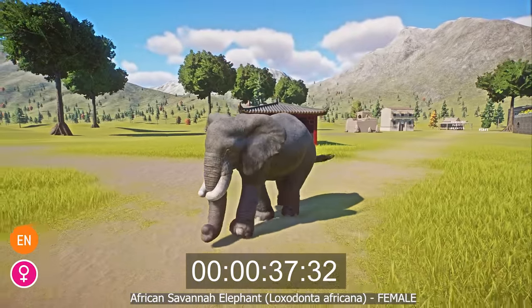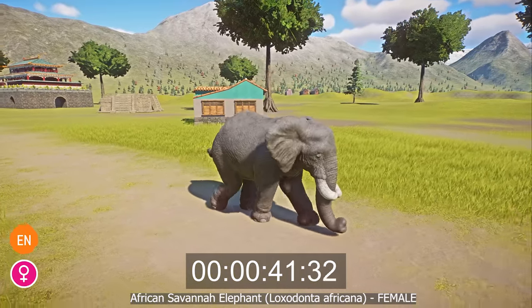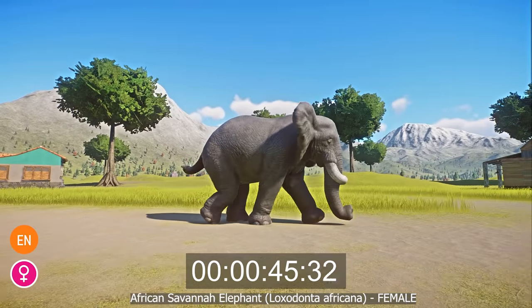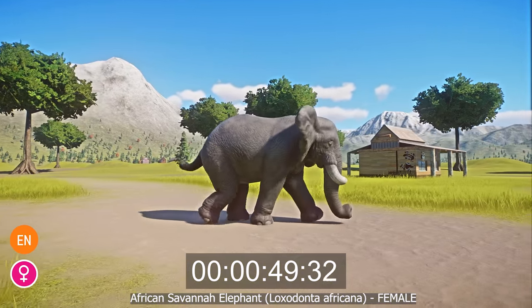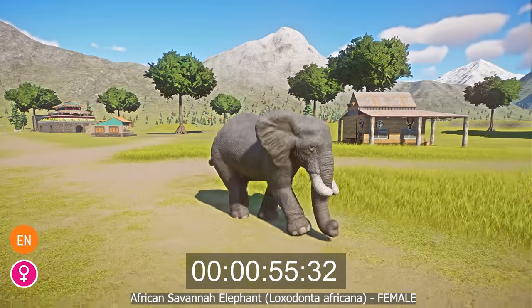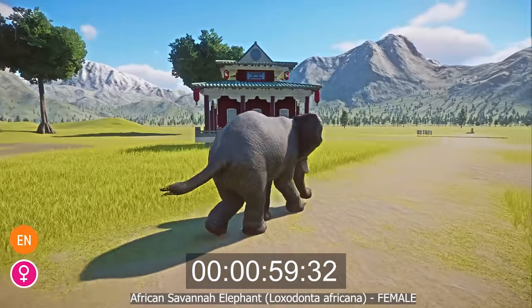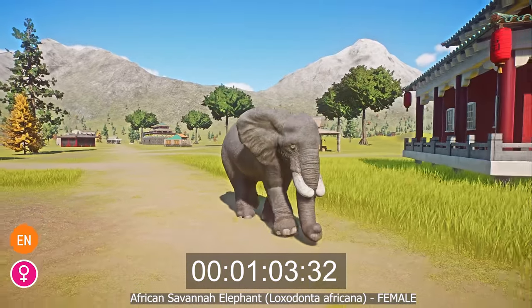It's quite common that they are viewed negatively by locals, mostly because they can destroy farmland. Fortunately, recent conservation efforts have meant that the African elephant population is on the rise. Elephants in national parks are now protected from poaching and hunting, and many African countries have introduced humane ways of preventing elephants from damaging farmland. One method is to build a beehive fence — elephants are extremely afraid of bees and will avoid areas containing them.